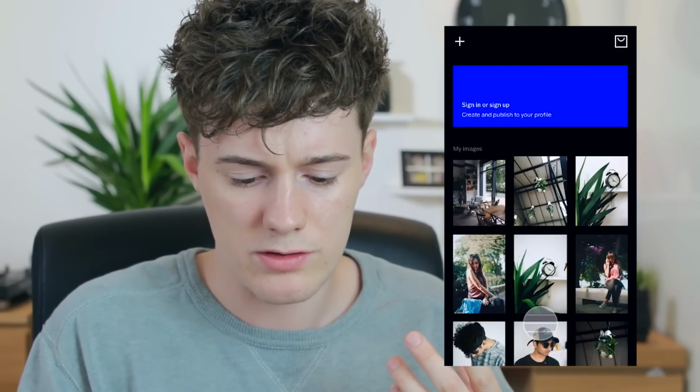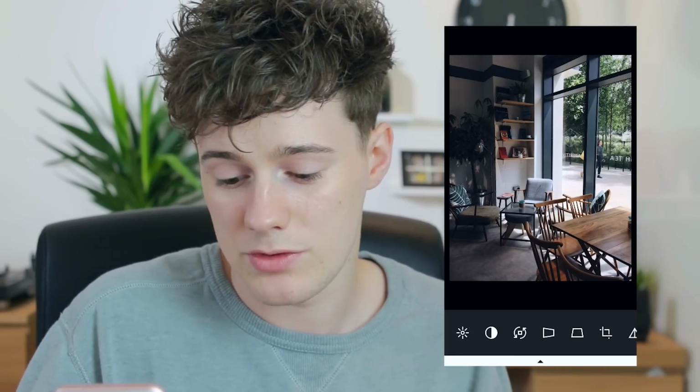So now I'm going to show you through how I would edit this photo, and this is one I took a couple of weeks ago when I was editing in this cafe. I thought the light was really nice. There was some nice colors going on. Basically just a simple little cafe shot, which I thought was really nice. So first of all, when I do these photos, I tend to go into the editing before I go into the filters. It depends on the photo, I guess, but normally I go to the edit and then the filters.